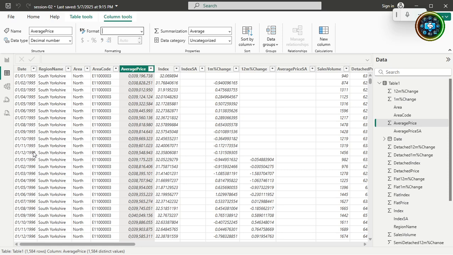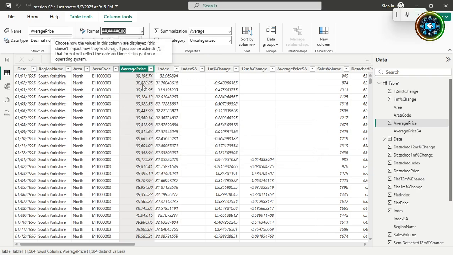Okay, use 00, like this: hash, comma, hash hash, okay, comma, 3 digits here, dot, and instead of 3 you keep here 0 dot 00. Now you see the extra zeros are gone.